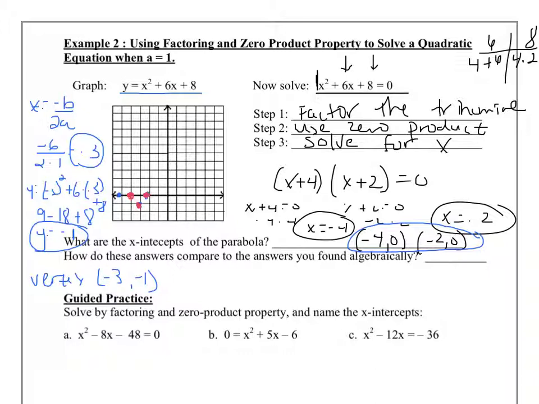Remember that when we start here, we go out 1, up 1. The next one will be out 1, up 3. And then out 1, up 5. Because it's just x squared, so we're using the standard pattern. And I can complete my graph.